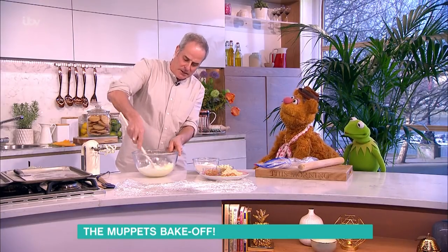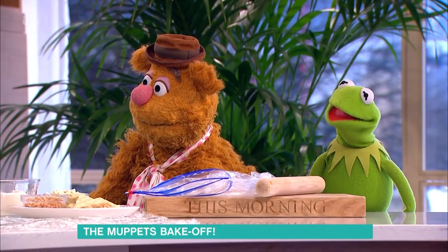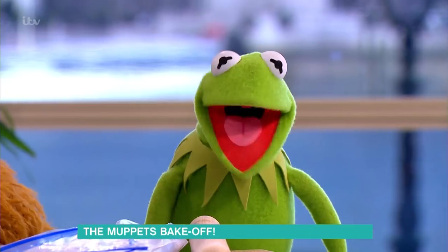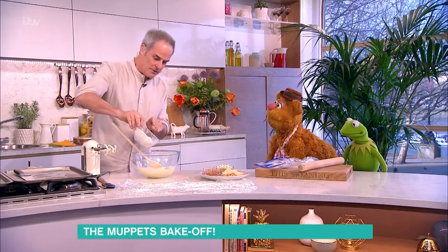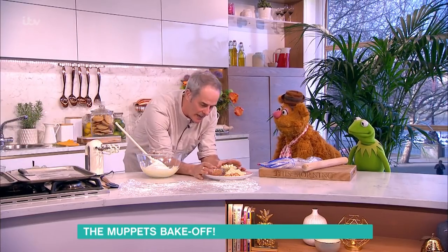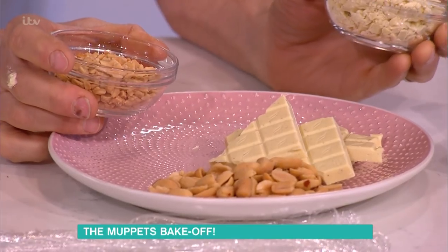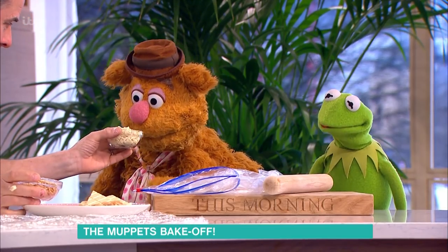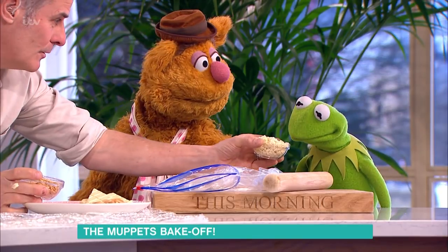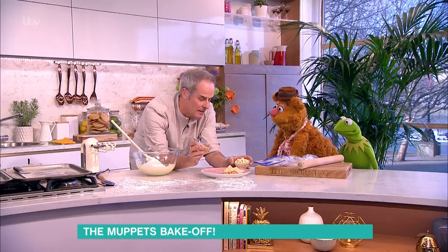So, then what we'll do is mix this together. That's just the butter and the sugar and the condensed milk? Yes, sir. And you mix this together. No flour yet. No, here's the flour. So in that goes, like that. Now, before I mix any further, I'm going to add some white chocolate. Look at that, guys. Get the smell of that. Smells yummy. Smells good. And some peanuts, chopped peanuts.